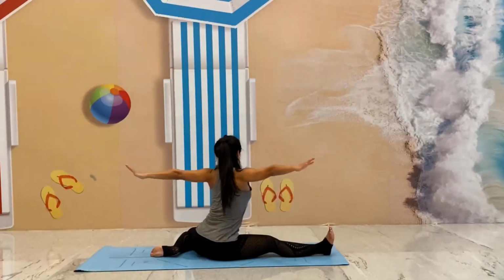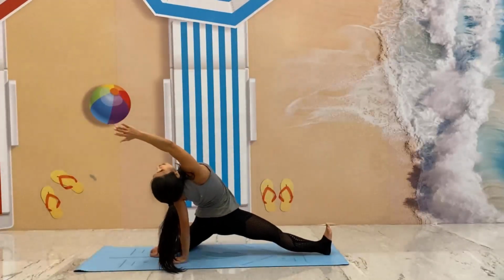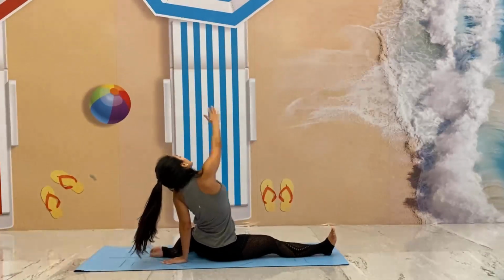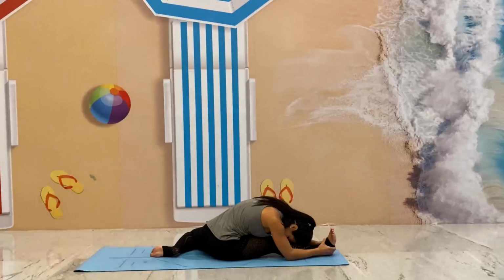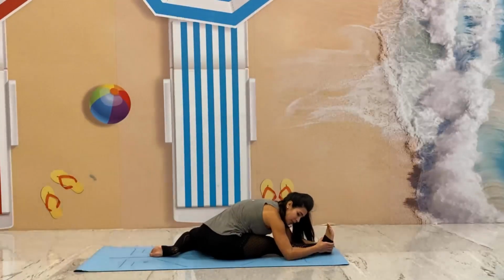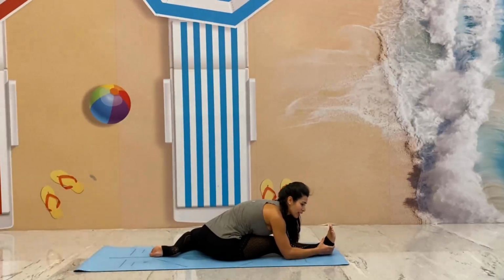Inhale, stretch your arms out. Place the left hand on the floor and push your hips up. Gaze up. Exhale, stretch out, fall forward. Lengthening the spine, deepen the posture with every breath. Hips are out, bending from the hips. Reaching forward with the crown of the head, lengthening the spine. Breathe.